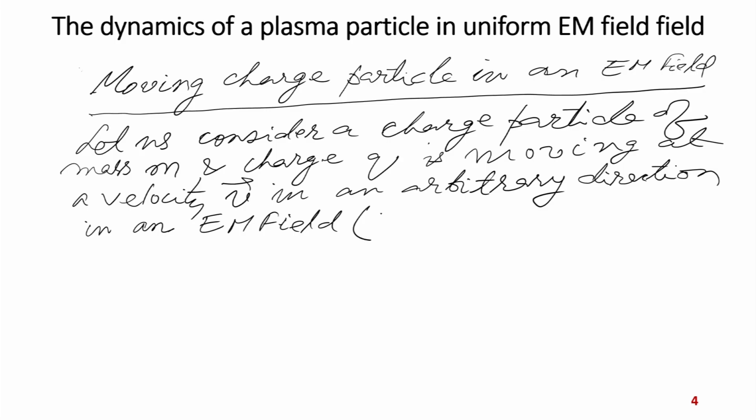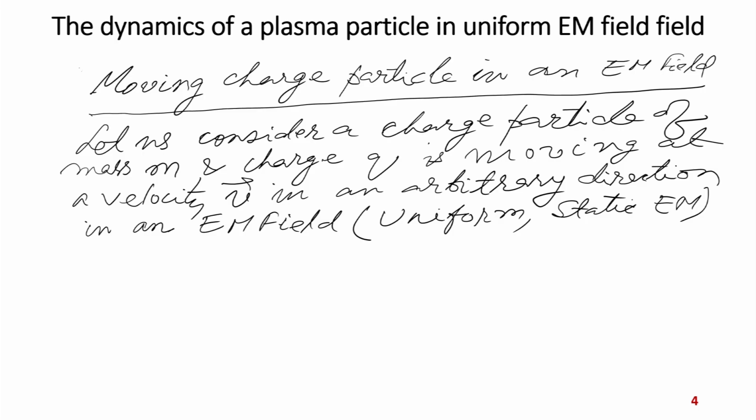Here we will consider a uniform as well as static EM field. So, what is uniform? By uniform I understand that the flux density, or the number of flux lines in a particular cross section, is not changing and is constant as the electromagnetic wave propagates. Static means I am not considering the temporal, or time-changing, behavior. Once it is clear, that is why I am taking the static case.